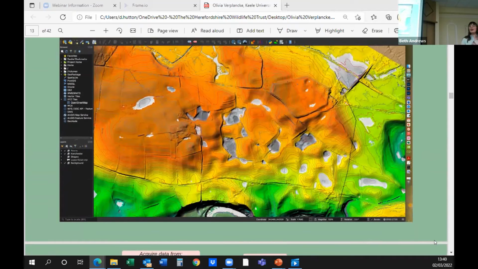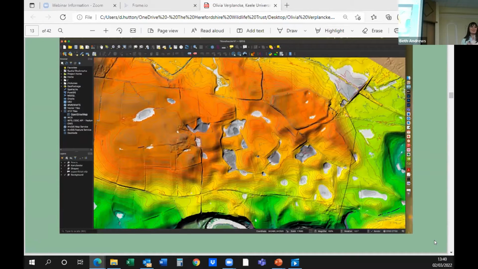Something that I worked out how to do, I'm sorry to anyone who volunteered to map the ponds and did them by hand, but it turned out there was an automated method picking up where the depressions were, and it took all of about 15 minutes to do all of Herefordshire. So this is Pencombe. You can see that the LiDAR and elevation is shown by the colour, and then the grey areas are the depressions that were picked up by the method that I applied. Now, not all of them were Ice Age ponds, but it meant that very quickly I could understand where there were enclosed depressions, and then I could go to aerial imagery and use maps and work out what were man-made features.